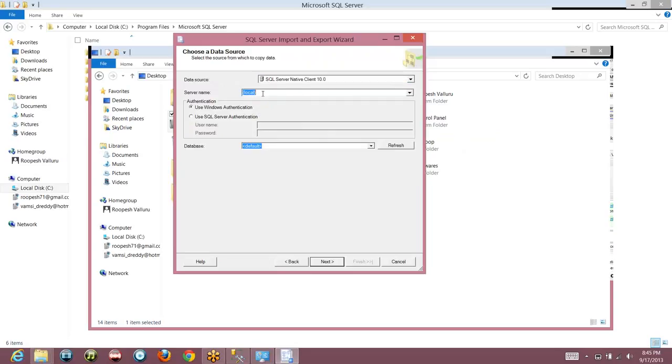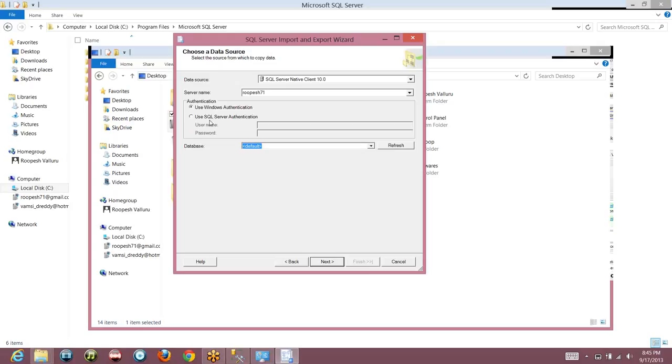And next option is server name. Server name is nothing but where you have installed the SQL Server, or where the database is available, from where it can pull the data and export it into some other location. So where it is present in my local computer, I have to give the server name. Server name, as I told you in last session, is nothing but the computer name. You can go to my computer and go to the properties of the computer where you have installed and the database is present. So in my local computer I have a database, that's why I have given my local computer name. And the third one is authentication.